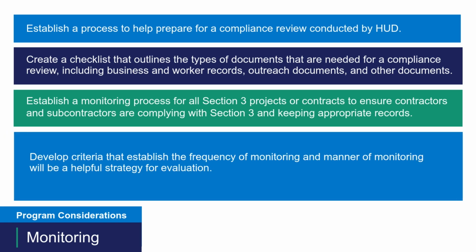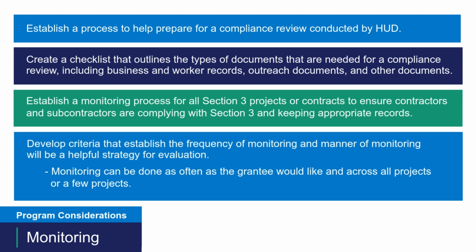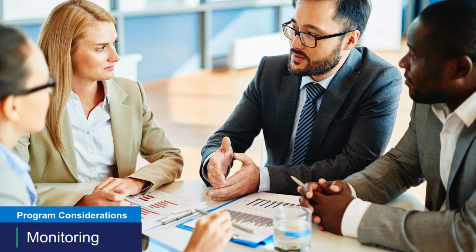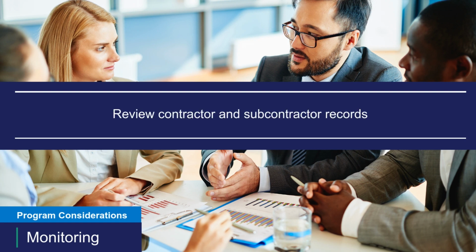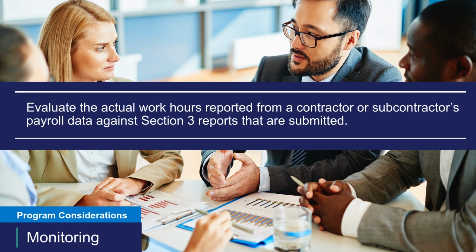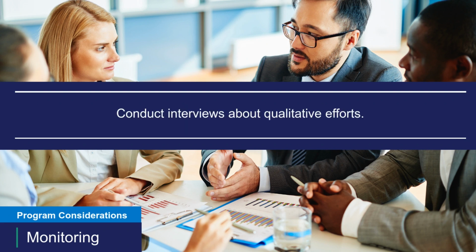Developing criteria that establishes the frequency of monitoring and manner of monitoring will be a helpful strategy for evaluation. Monitoring can be done as often as the grantee would like and across all projects or a few projects. During an on-site monitoring visit or desk review, grantees can use this time to review contractor and subcontractor records and ask questions. During the review, grantees can evaluate the actual work hours reported from a contractor or subcontractor's payroll data against Section 3 reports that are submitted, and can conduct interviews about qualitative efforts.